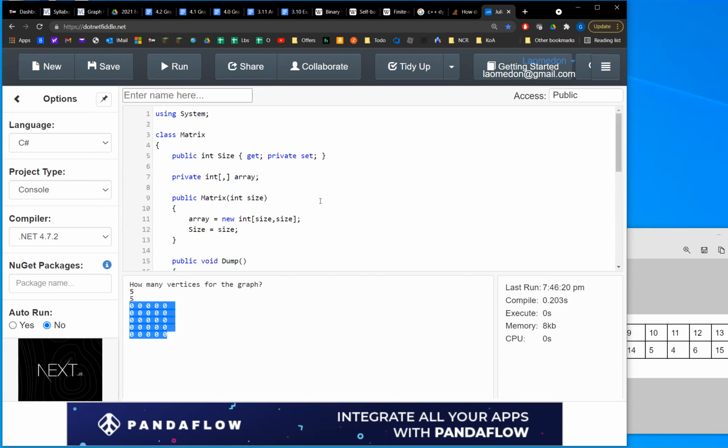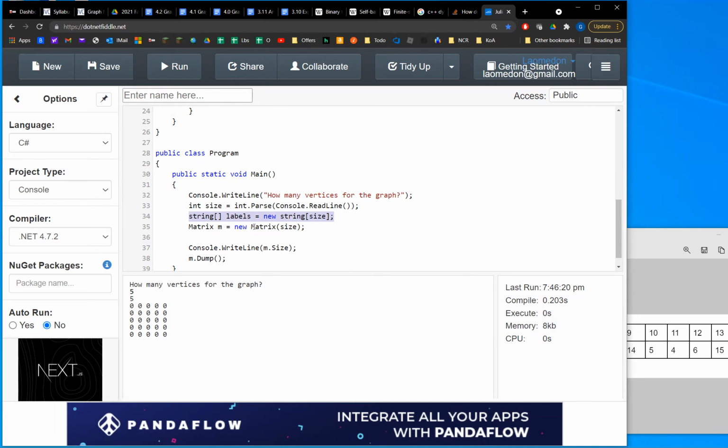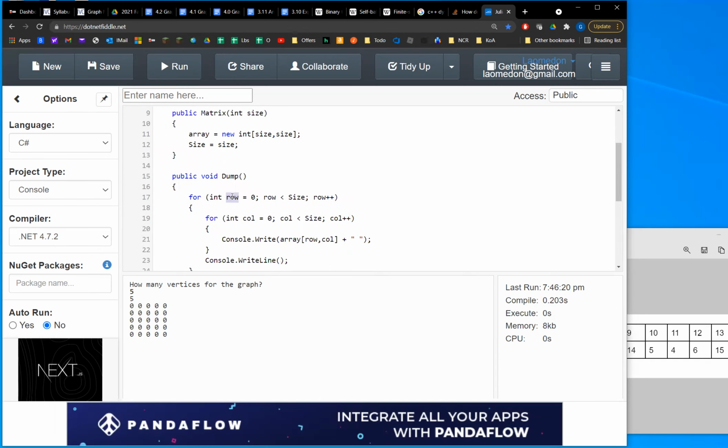Okay, so that magic is going to be with our labels. So we would add in here, ask them for a string for each label, and then it's just a matter of finding where in that array of strings the label exists. Whatever the index is, that gives us the row and column. So the index of the first entry, if they say A, that's the row, then they say B, that's the column. So A is at row 0, and then B is at column 1.